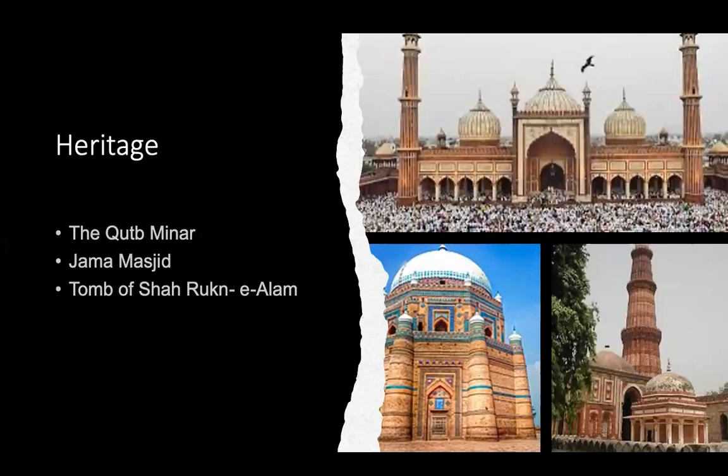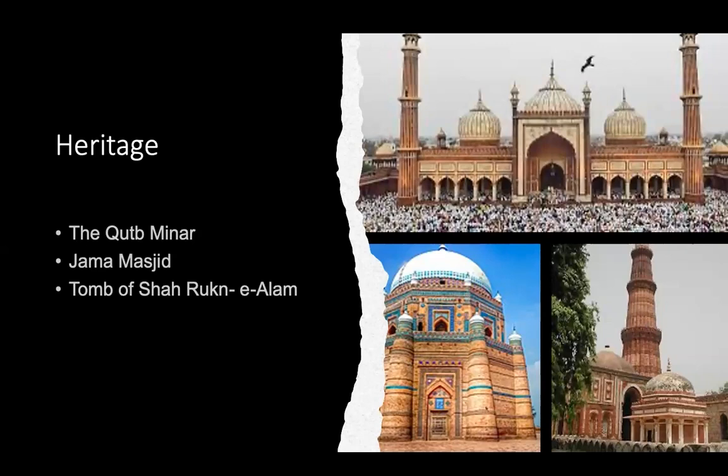Let's talk about some architectural remains that we have in India. This is the Masjid al-Jama, or Jama Masjid in English. If you look at any movie and they want to present the Indian Muslims, they put this masjid there. If we have anyone from Indian ancestry, feel free to jump in on that. So the Jama Mosque, Jama Masjid. We talked about Qutb Minar, right? This is what remained, the victory tower from the Delhi Sultanate. And this is the tomb of one of the sheikhs back then, Rukn al-Alam.